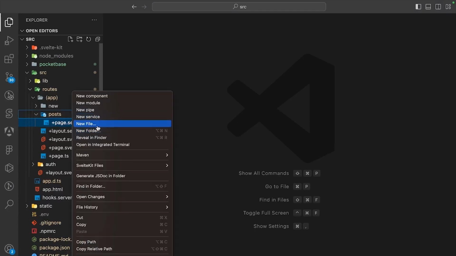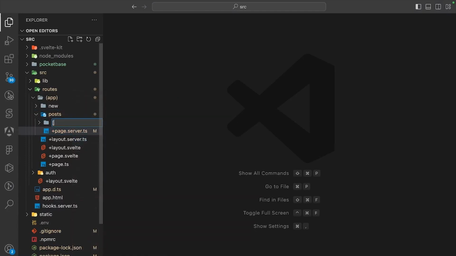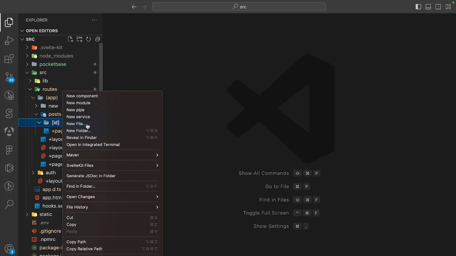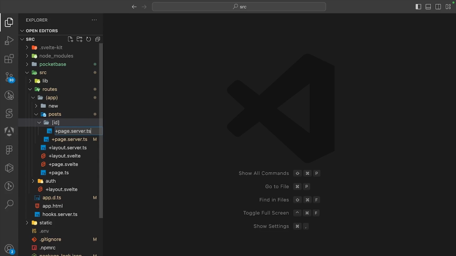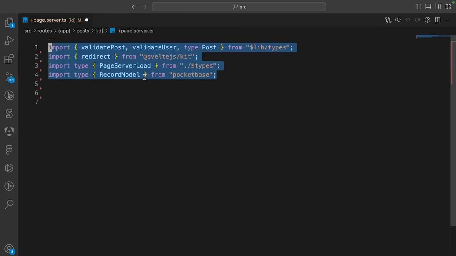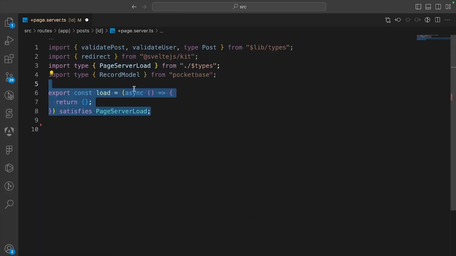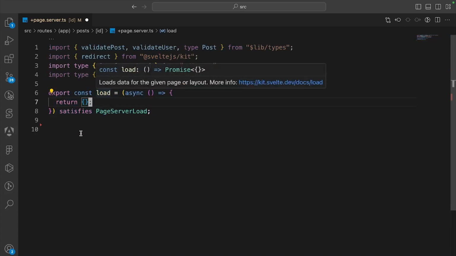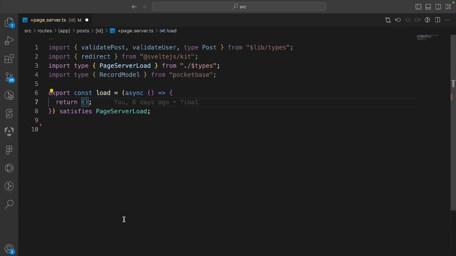Inside this posts folder, we're going to create a new folder called [id], open bracket ID and then close bracket, a route parameter called ID. So this allows us to display different posts depending on this ID, and this ID goes inside the route URL actually. So then inside of this ID folder, let's create a new file called +page.server.ts. Alright, so at first we're going to import the necessary things, and then we're going to create a load function, but this load function is kind of redundant. It doesn't really do anything. I just forgot to delete it before I published this course. So that's just on me.